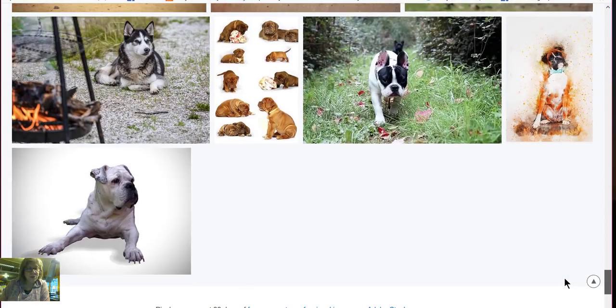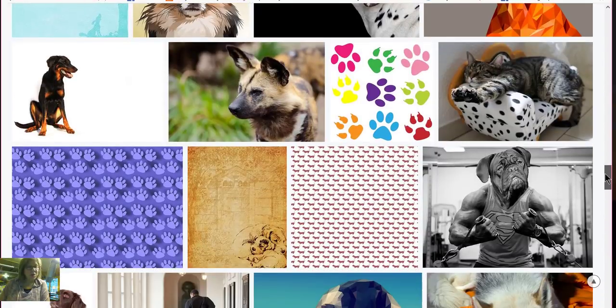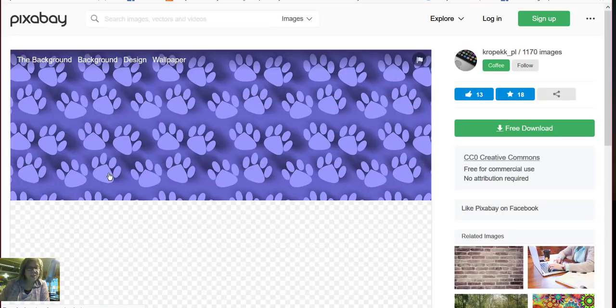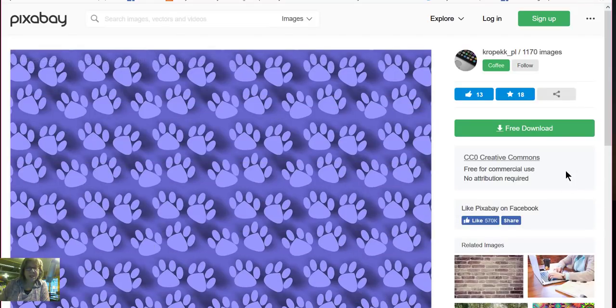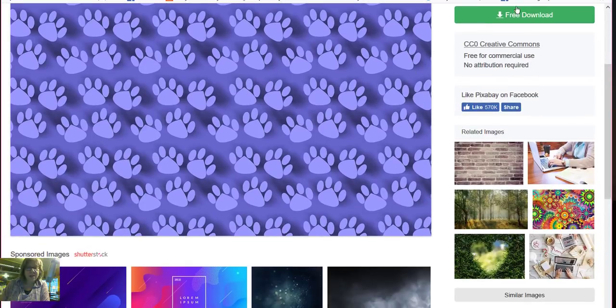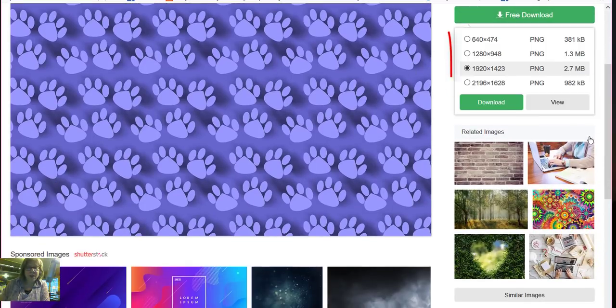So I'll just choose one to start with, and I'm going to choose this one because it's totally different compared to the one I had just done. Once I open it up, it looks like this, and I can just come over here to the right-hand side and it says free download. It's going to automatically come checked up to the one that is free. Notice it's a PNG file, and that's the kind of image file that we love to have.